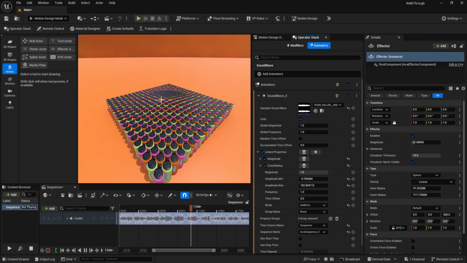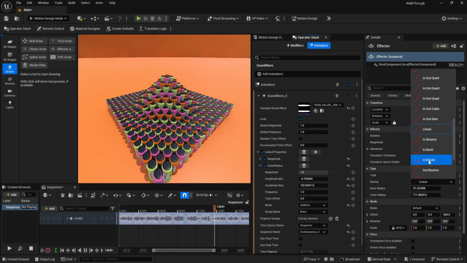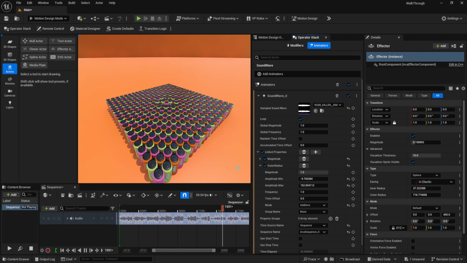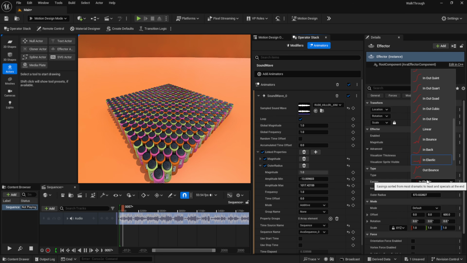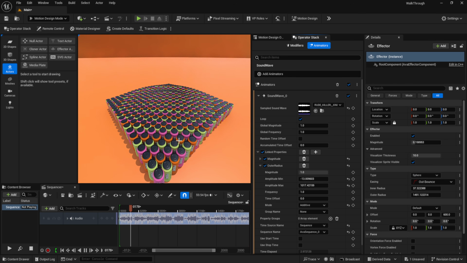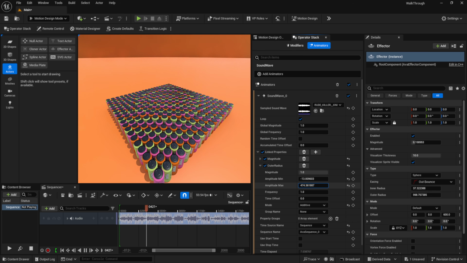The reason that it's doing it that way is because if I look over here at easing, it's only under linear. So if I left click on this and let's do maybe an elastic, now you can see we're starting to get some better results. It's just about going through and playing with this until you find something that you like. Let's maybe do bounce in, bounce out, something like that. So you can already see how cool this is, just playing around with it inside the attributes while it's playing here in real time.